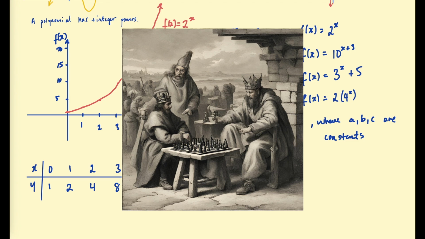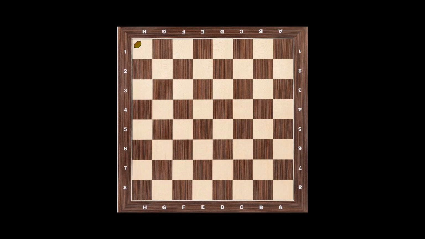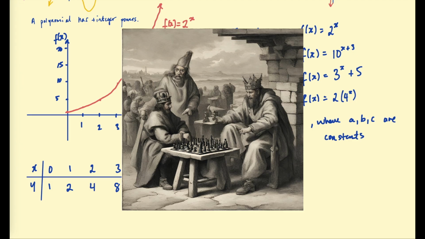Secretly, the farmer knew that the king was a little arrogant and not too good with numbers. So he said to the king, yes, just enough grain to fill the chessboard in this way. So on the first square, put 1 grain. On the second square, 2 grains. On the third square, 4 grains. And so on. So the fourth square, 8 grains, and 16, then 32. So doubling the amount of grains on the squares.